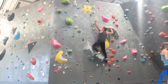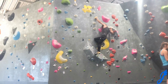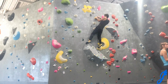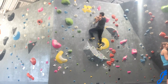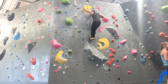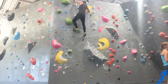But anyhow, this time I'm able to keep my weight just a little more secure and actually hit that kind of guarded crimp, walk the right foot up here to get the left up, a pretty delicate move. I wasn't sure to cross or match, and I go for the safer option and match it. And then the foot is good enough to move your weight out, pinch one of those two really cool looking yellow pinches, get that right hand on, and top that out.